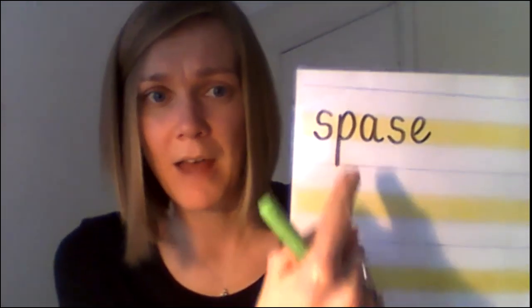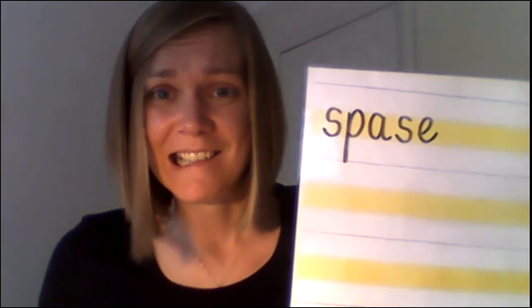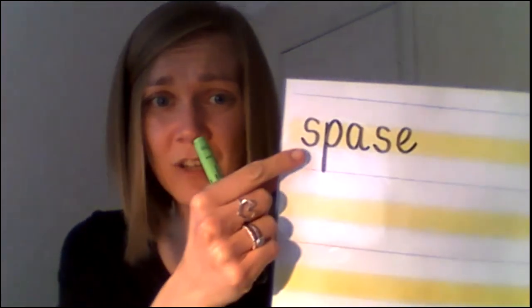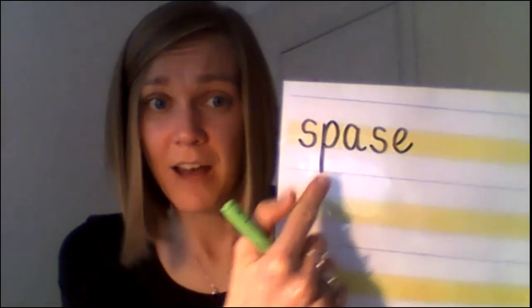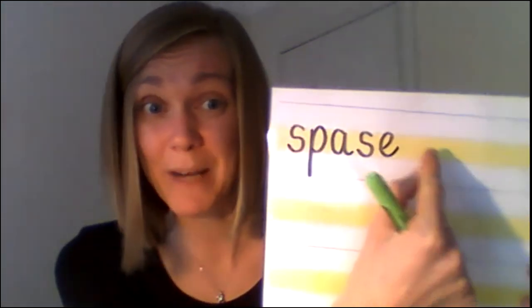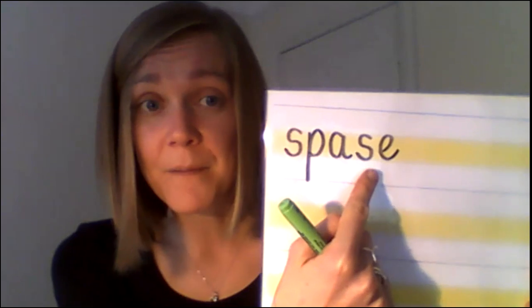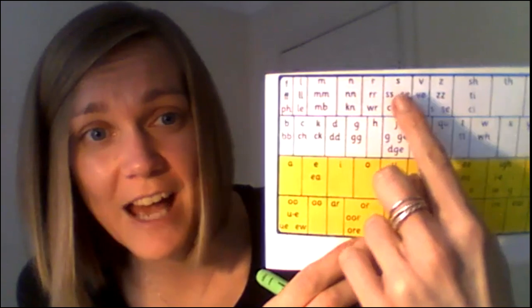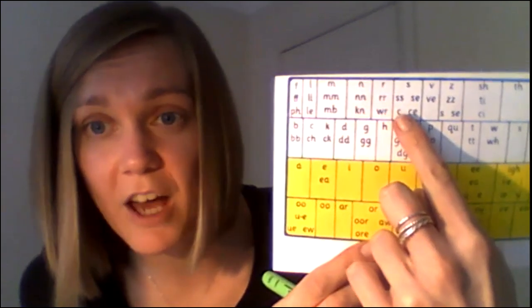S, p, a, s. I've done something wrong there, haven't I? Can you see what Miss Close has done? I've got my sound s, p. I've even remembered my tricky split, but what have I done? I've used the letter S. And what should I have used? If I had my sound card in front of me, I can see here that the S sound, I should have used a curly K.